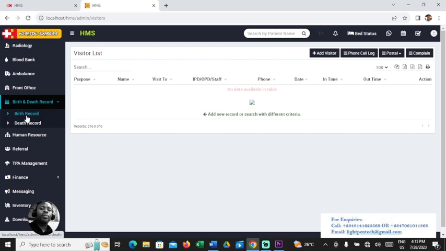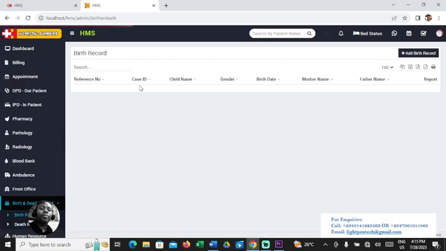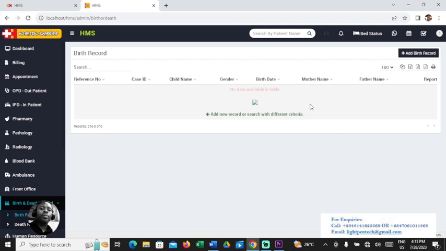This will be useful for our population census and for us to know our mortality rate, the number of deaths in a year. So it's still being used by the Bureau of Statistics. So all these things are needful. Let me just click it so that you can see birth record. These are the things that are needed for birth record. So we have all those references, and then death record, the same thing.